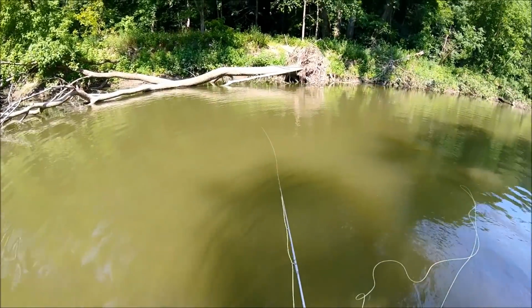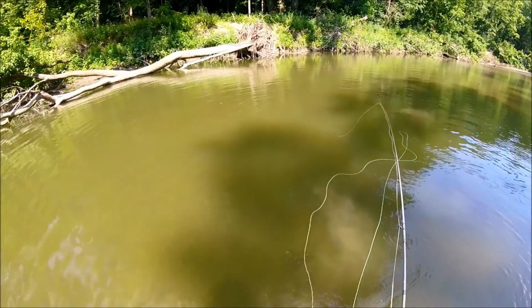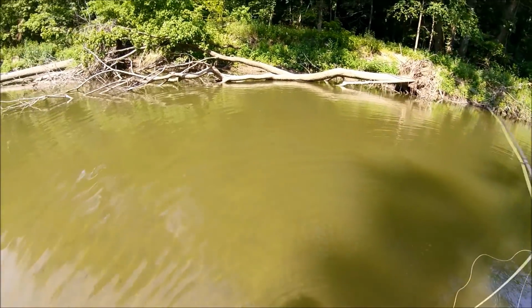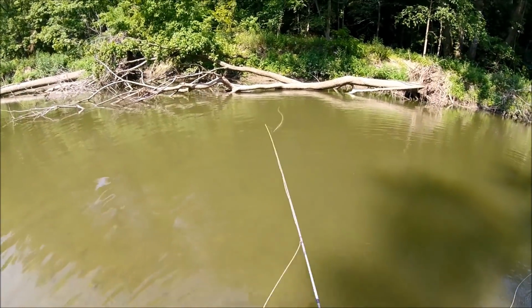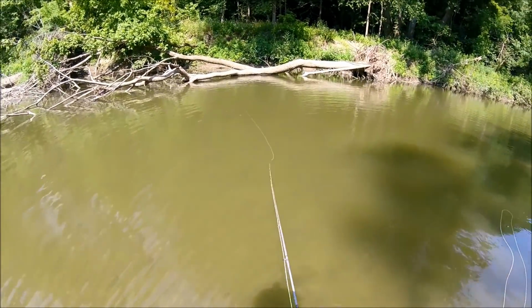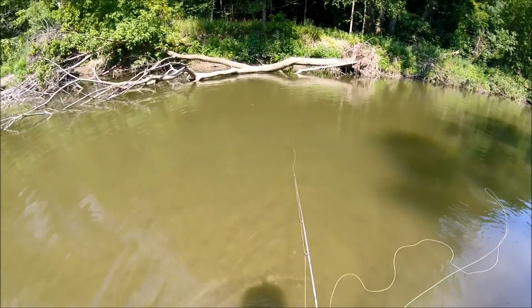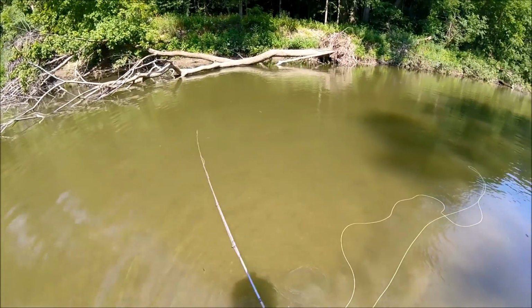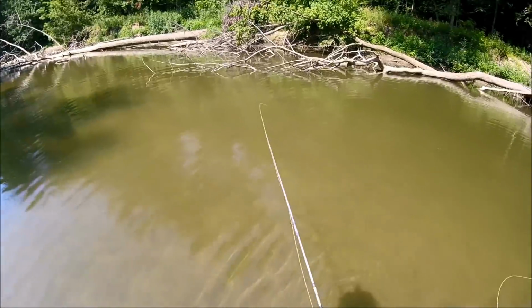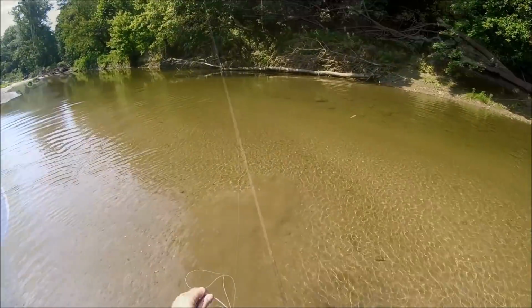And that's kind of how you really need to dissect a piece of cover. Yeah, I can see the bluegill following me in right there, from all the way up top through that run right there. Keep your profile down. Don't let dirt filter into the stream. And really work that cover. And I think you'll do well with that.